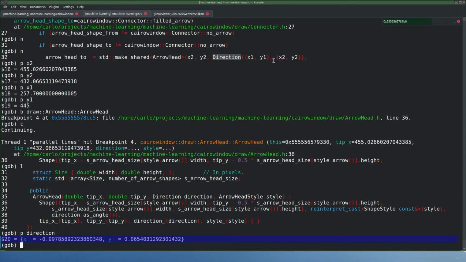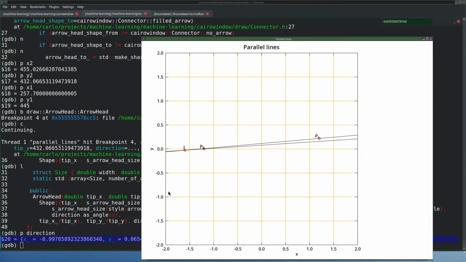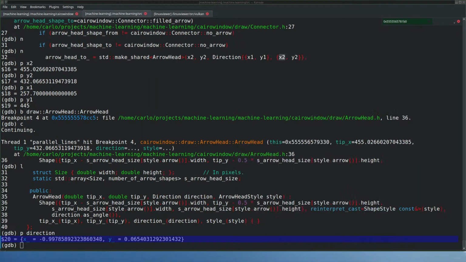Oh, wait a minute. The y values are inverted because this is converted. The pixels are 0 is here for the pixels, and then it gets larger there. So y is inverted. And x is in this case correct. But yeah, at the very least I have to use -y. No, that's not nice.